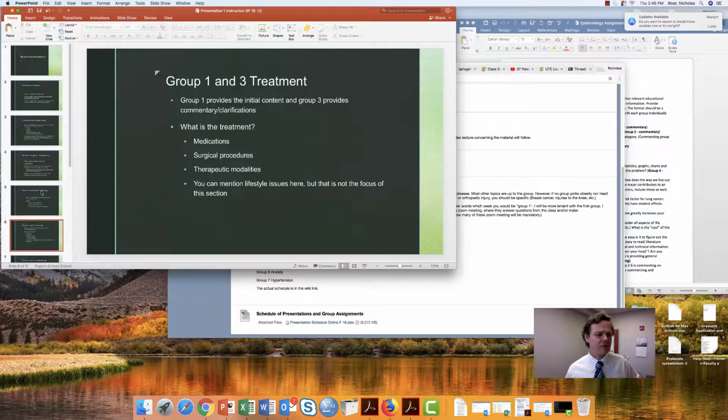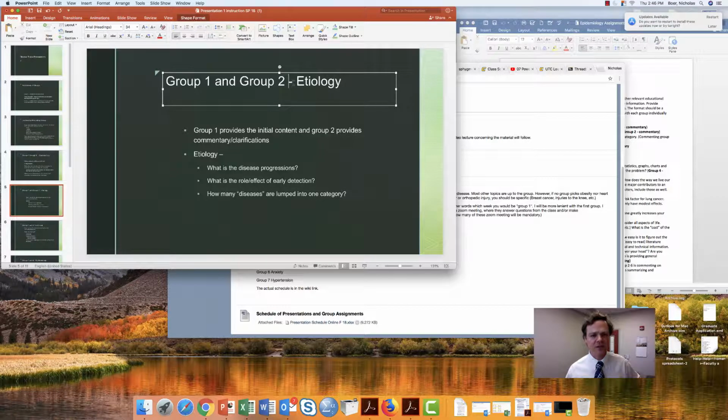So then you could look at this, and I guess you could say presenting group and etiology groups. So these are going to be two separate groups. The etiology group for that week is going to concentrate on the etiology section. So make sure that that's your focus and what you're talking about. The presentation group will cover all the different areas.